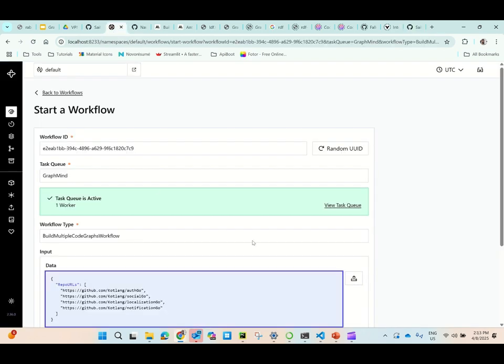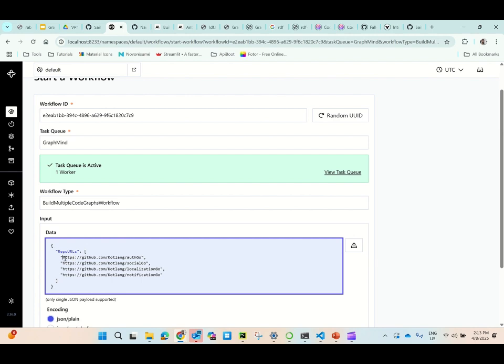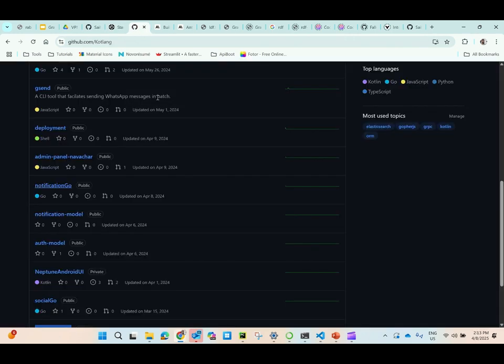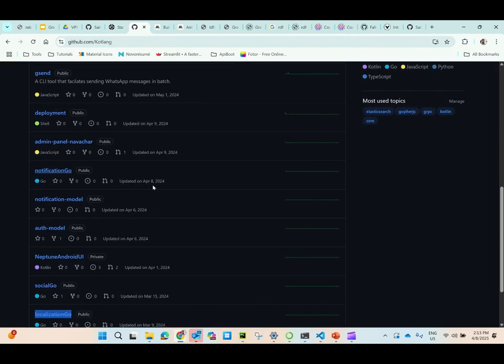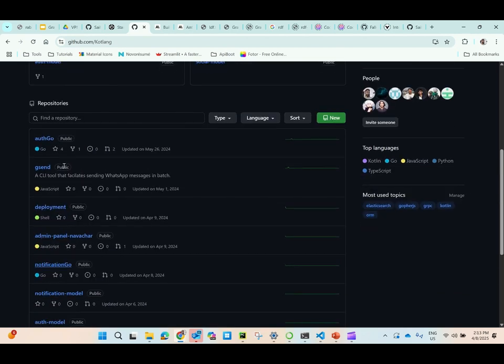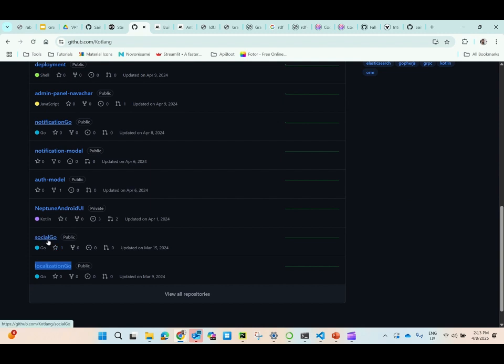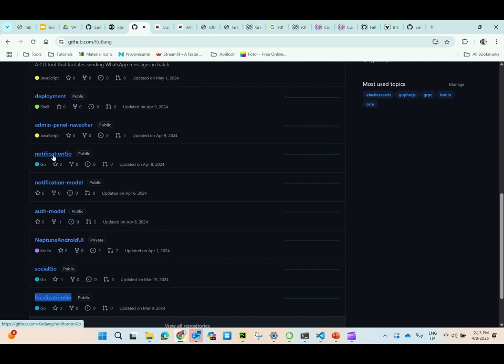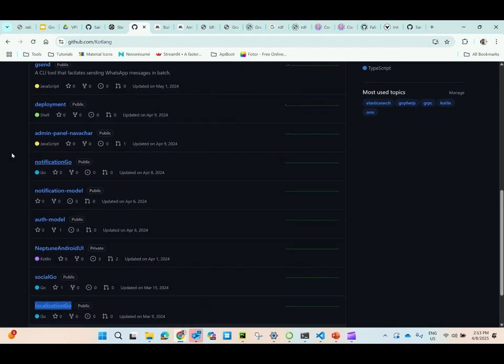So I built a Temporal workflow. It takes multiple repositories. Here we are taking these repositories, which fairly imitate a production system. Here this is a social service, where we have an authentication service, a social service which is much like Twitter or any social feed, a localization service for translations, and then a notification service for push notifications when a post is created or when a user follows someone. So this set of repos fairly imitates any production system.